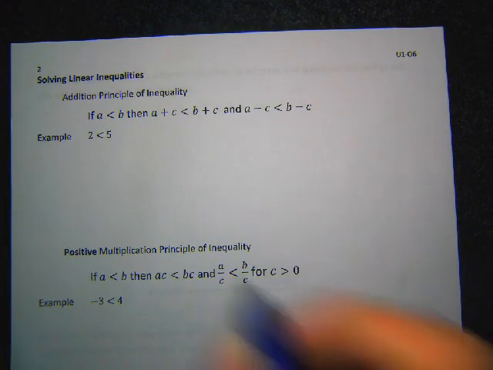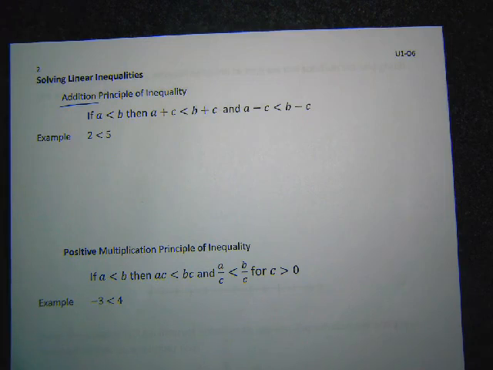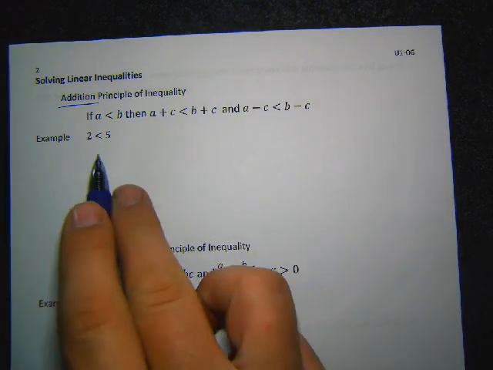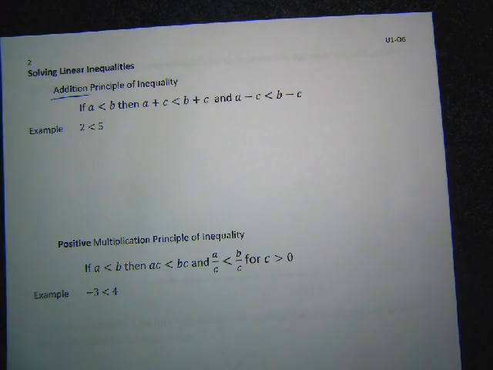First off, the addition principle. This works for both addition or subtraction because, of course, you can think of subtracting numbers as just adding a negative. And it works the same way. If I subtract 5, or if I add a negative 5, either way, it's going to go down 5. So I could take an inequality, and I can add something to both sides.